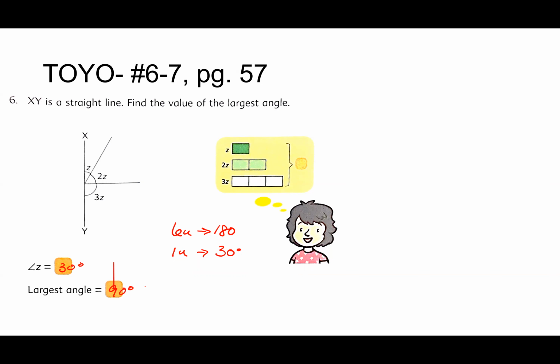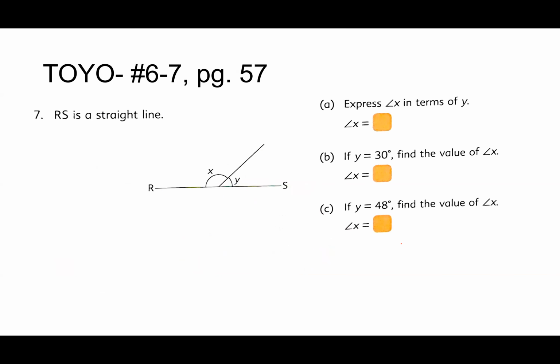Nice. Did anybody get to the last one? Nice job, guys. Okay. Matthew, can you help me on the first one here, letter A? Can you help me write an expression for angle X? Nice job. 180 minus y degrees. Okay, letter B. Tyler, can you help me with that one? Other way around, 180 minus y, right? 180 minus 30, yeah. X equals 150. Nice job.